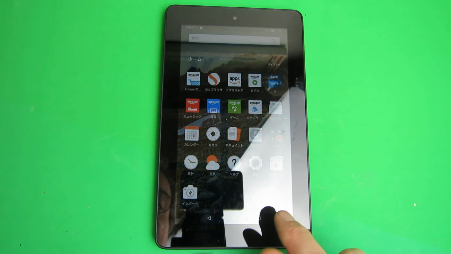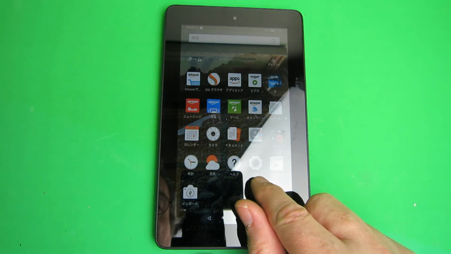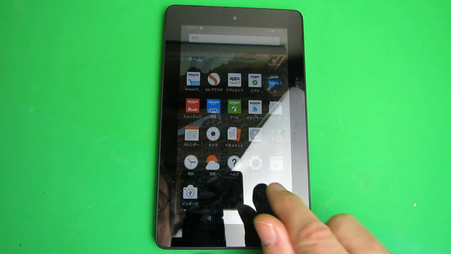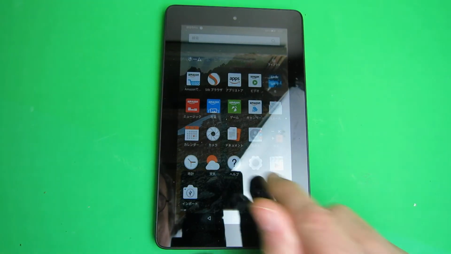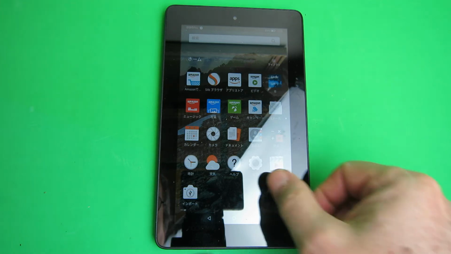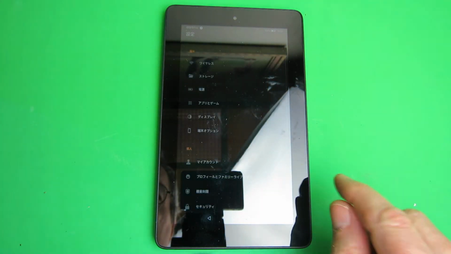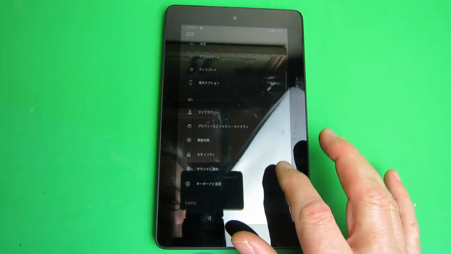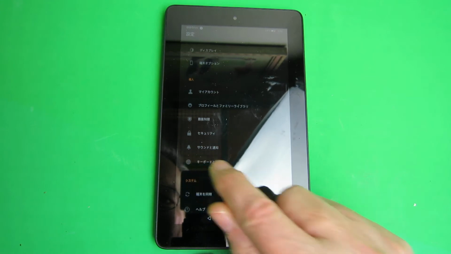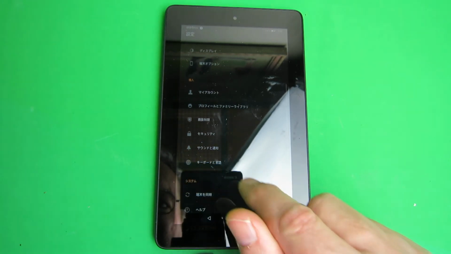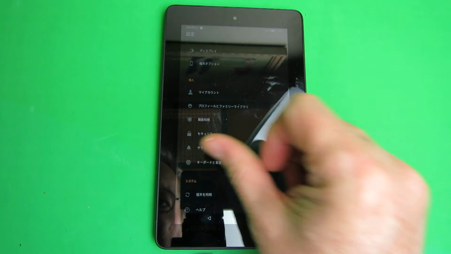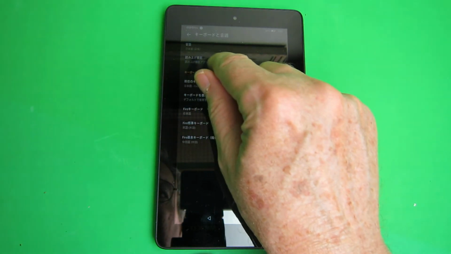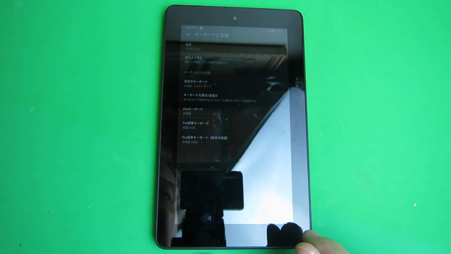So if you have the same problem, what you want to do is go to this settings feature here, the little wheel. Now, you want to look for a little world icon. Here we go. Now, the very first two Chinese symbols up here, you want to press those two at the top.